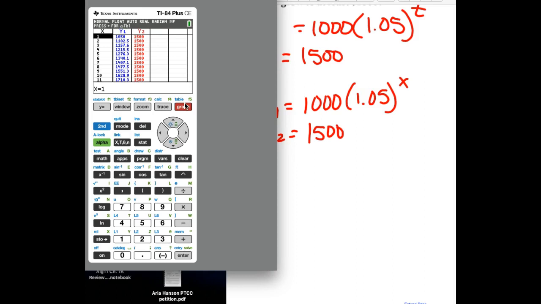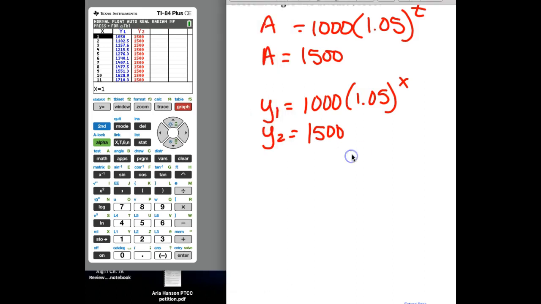Do you see that somewhere between years 8 and 9, I hit a 1500 level? Does that make sense? So to answer their question, after how many years will I have at least $1,500, I would have to round it up to, say, 9 years. Even though I'm going a little bit above the 1,500, I'm not going to reach it at 8 years.